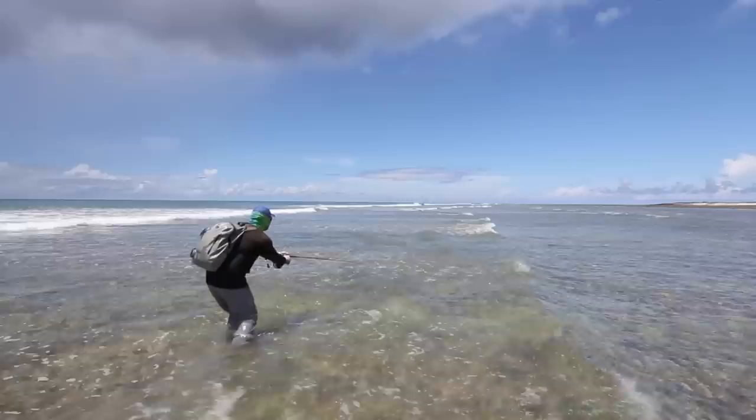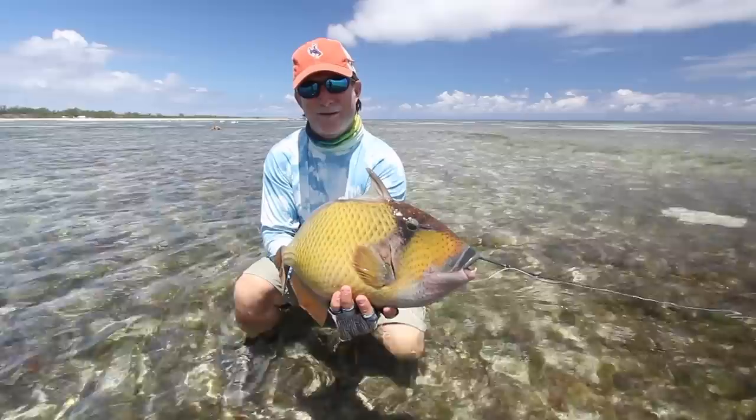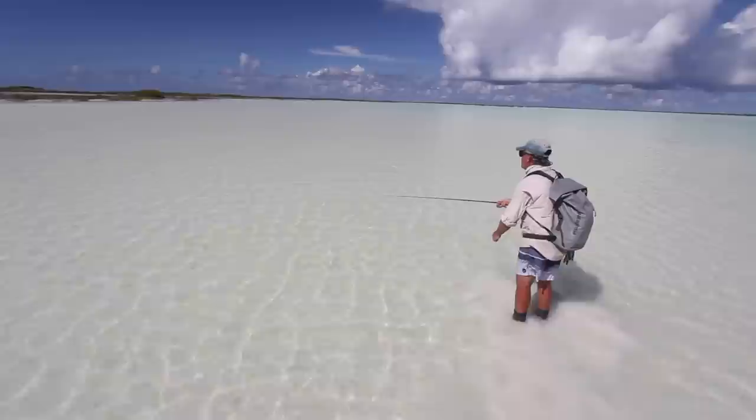I've been fortunate enough to see several islands out here. There's a lot of things about this place that's a standout and what makes it really special. The one thing for me, and I think for most people coming here, is the amount of teeth you get to see and fish to. Apart from all the other species, the triggerfish, which is also an epic fish. And then obviously you get the really nice sized bones on the outside, as well as the crazy numbers of fish inside the lagoon, which is always good fun.